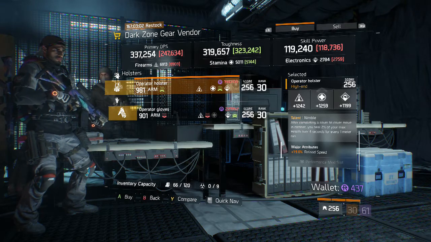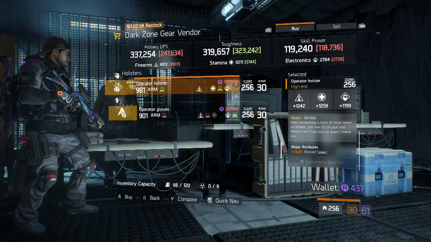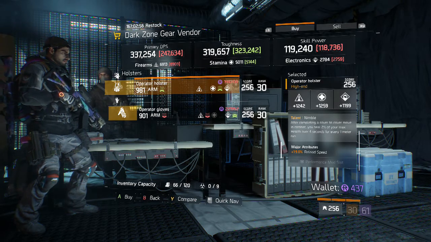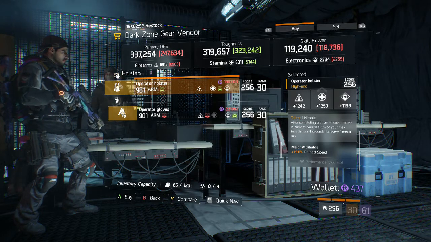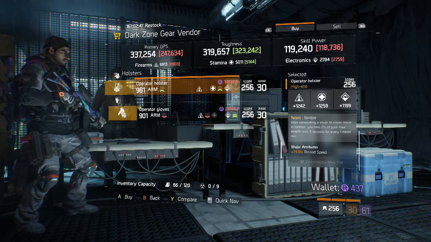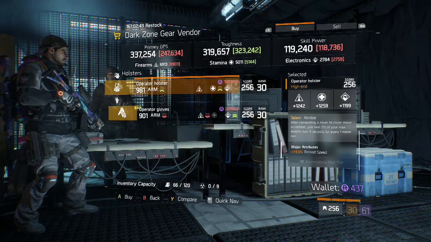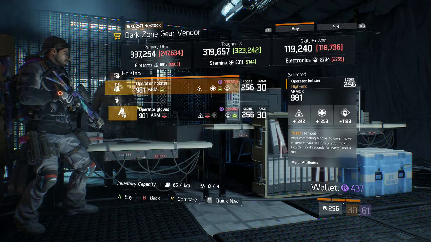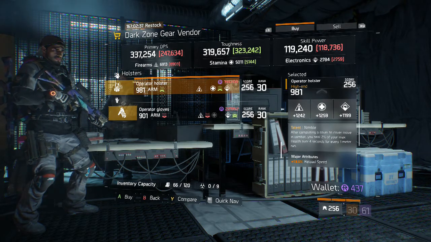So Nimble now: after completing a cover-to-cover move, you heal 2% of your max health over 4 seconds for every 1 meter ran. So you still get, after 10 meters, that 20% health, but it's over the course of 4 seconds, so that means 5% of that every single second. So, with that being said, if you like the reload speed as a major attribute, go ahead and roll those electronics to something higher, and you get yourself a very, very good Nimble Holster.